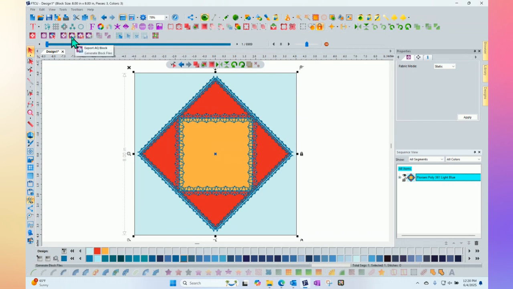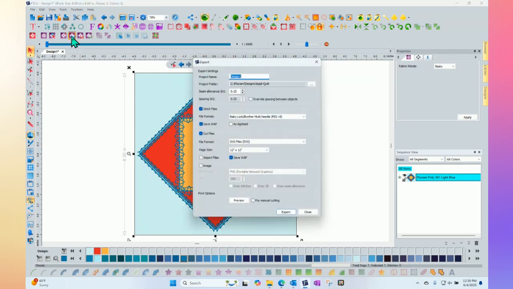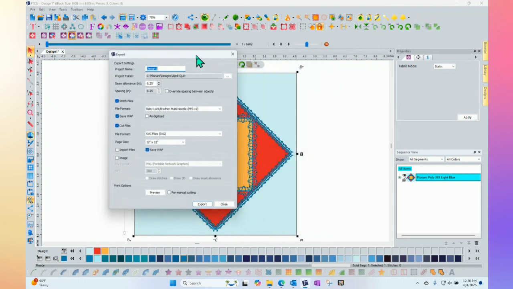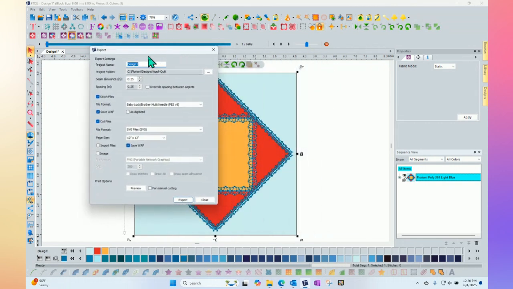So the first one says AQ quilt block. It means Appli quilt. And the third one says applique block. And the difference is one small step. So if I choose the first one, the Appli quilt, then I'm given a window with options on how to save it. The first thing would be what folder, where do you want to save it to? And of course, Floriani does have a logical location on the right-hand side in your library called your Appli Quilt library. And so that's where it defaults to save. And it's going to have the name design one, unless I call it something else. And so I'll change it to be today.